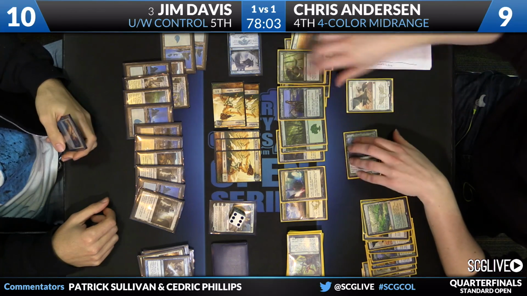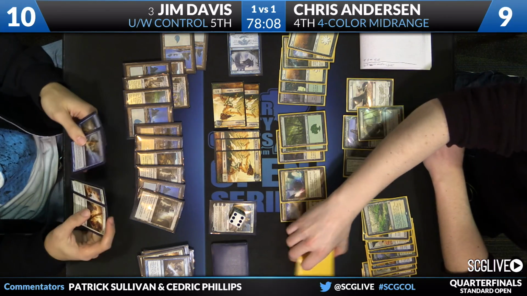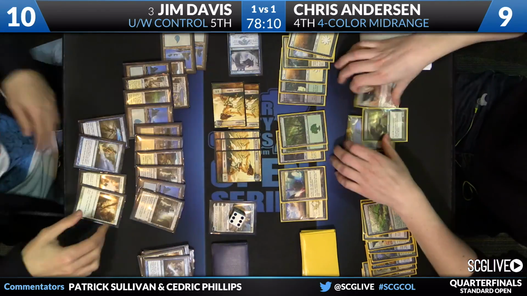See some blocks going to take place here for Andersen. Yeah, Chris is seeing if he can get through the next turn. It's rather unlikely, and that is going to do it. Jim Davis is going to win this match here over Chris Andersen. Blue-white control will take care of 4-color mid-range. For Davis, he moves on to the semifinals, a place that he has been with blue-white control before. And we'll see if he can get by Matt Andersen playing red-white tokens. That'll be one side of the bracket. Davis, the number 5 overall seed, so he'll be on the play there.